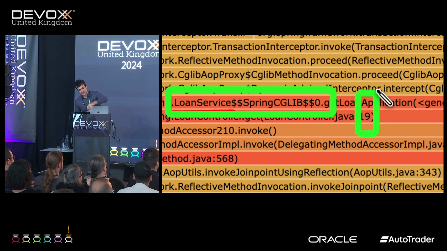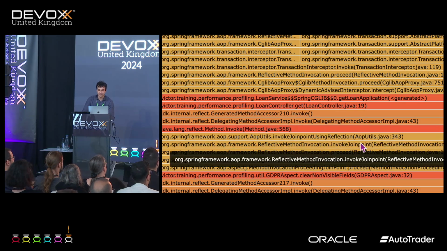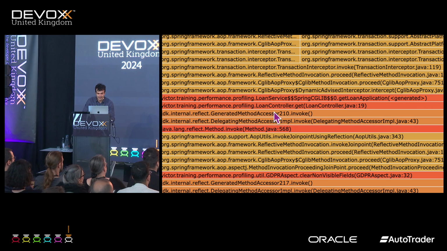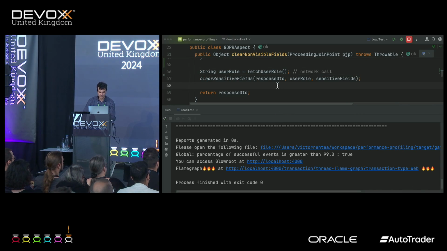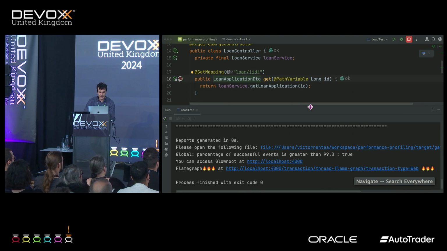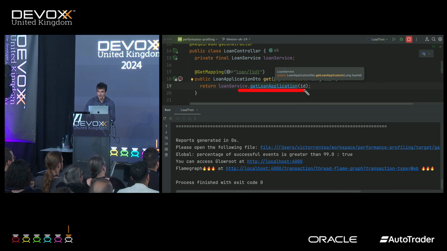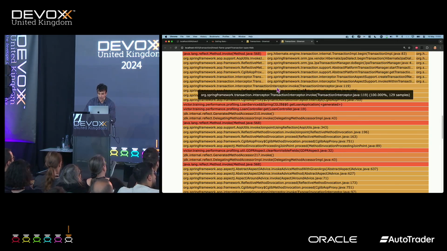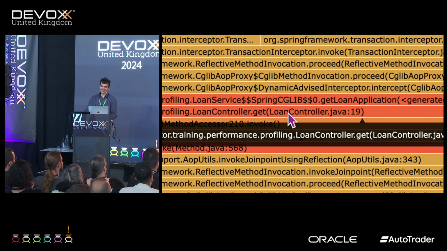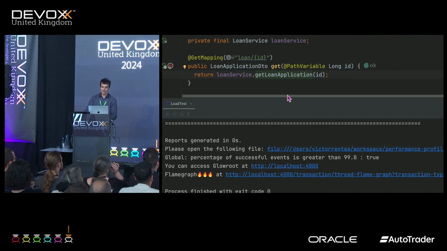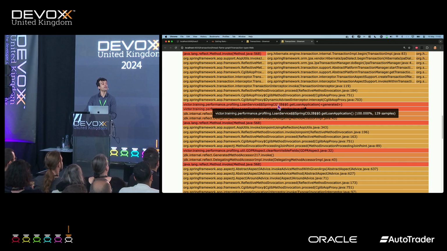It's a proxy. Good. And that proxy intercepts the call to get loan application that the loan controller did at line 19. So I'm going to go to loan controller, to line 19, and I'm going to see this method here, calling not the loan service get loan application. No. Calling this. Why? Well, because the method that you're trying to call has to be intercepted.